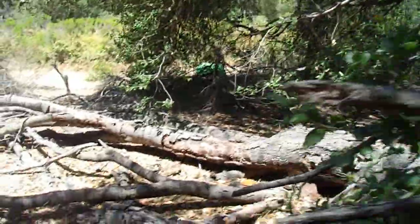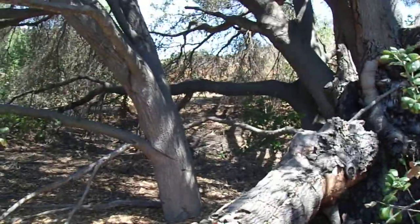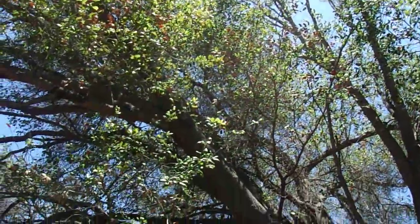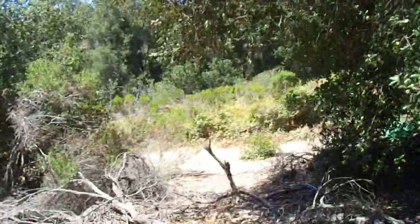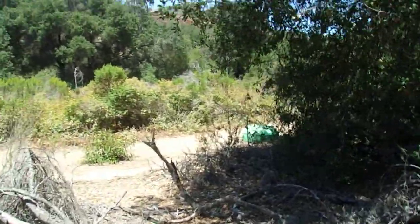Amazing! Look at this. You can tell part of the branch structure failed and broke off. I'm wondering if this trunk here is a separate tree or a part of the root burl, because coast live oaks can become multi-trunked. Look at the architecture of this absolutely insanely beautiful old tree this is. Incredible to look at. Such a short distance off the trail. Just happened to notice it, thinking to myself, yeah, this is going to be one of those really old growth oaks.